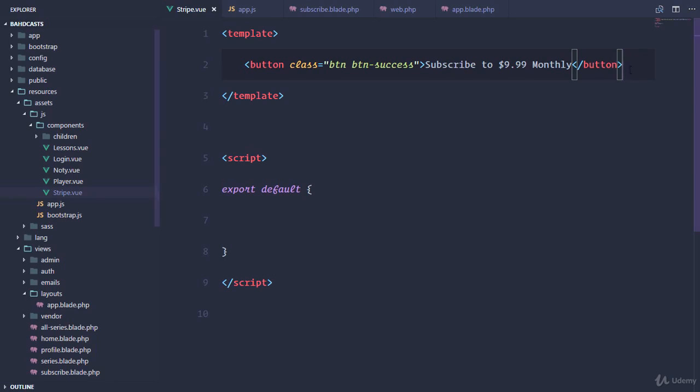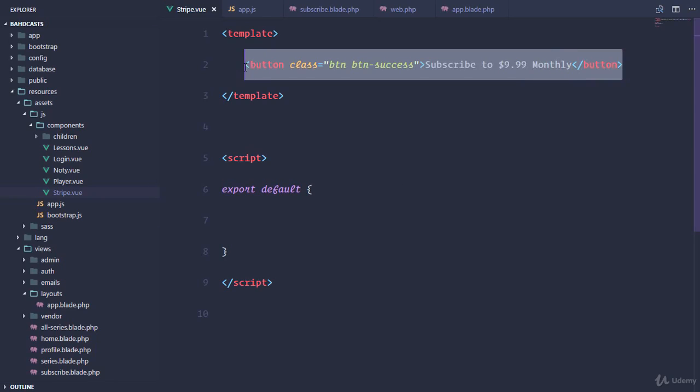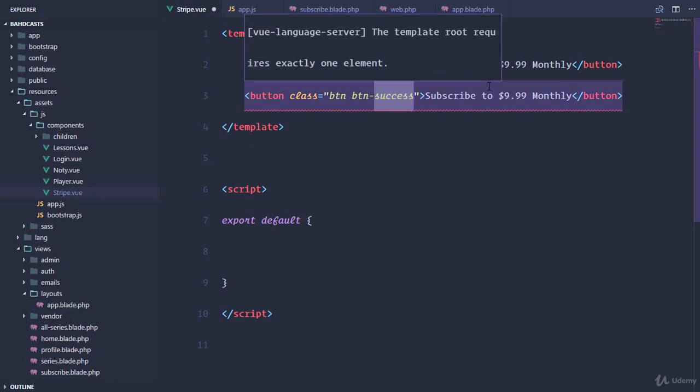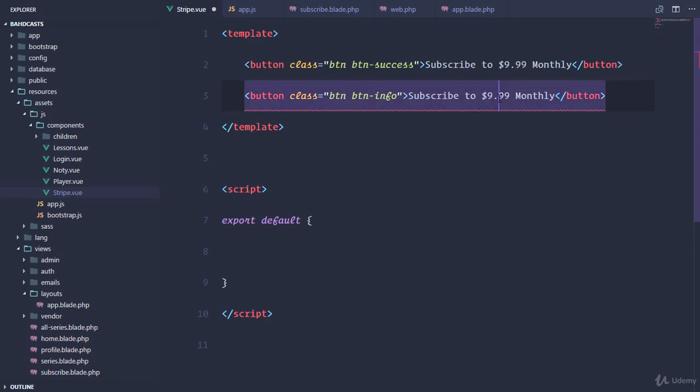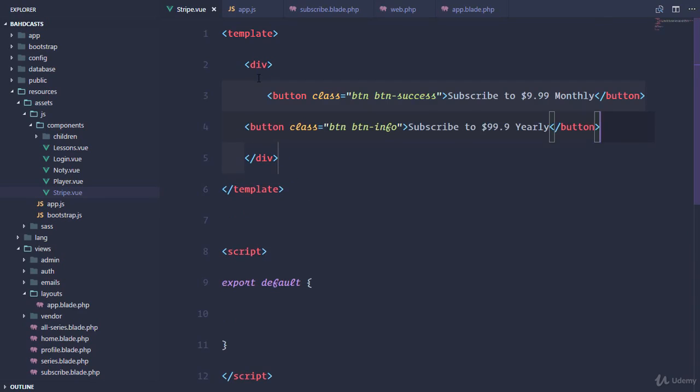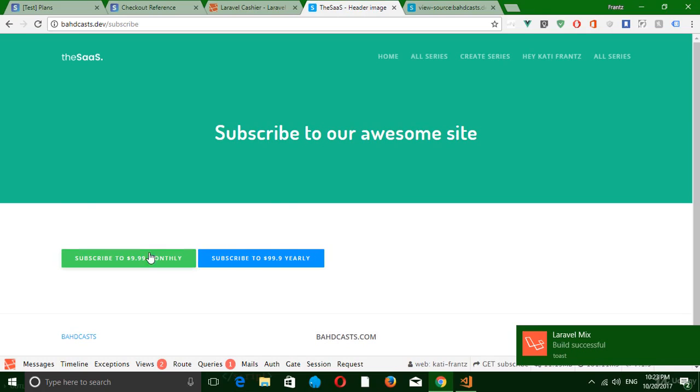Remember we are dealing with two plans, so we need to set up two buttons. So I'll change this to button info, for example, and I'll change this to $99 yearly. So the user chooses what plan, and remember we can't have this, so we're going to wrap this in a div, so we have just one root element. Refresh, great, we have the monthly and we have the yearly.